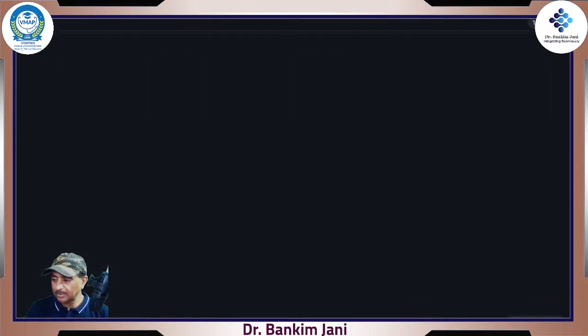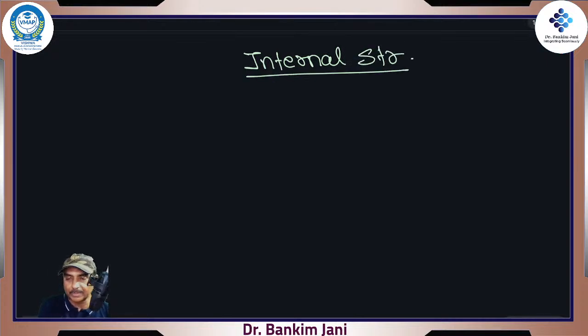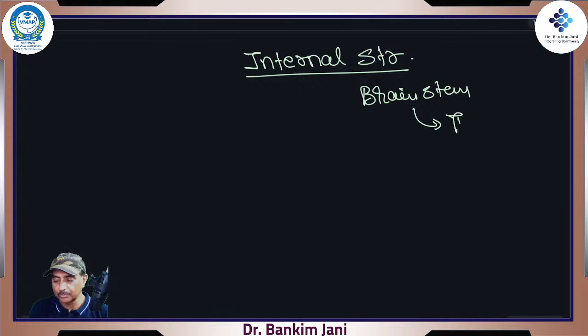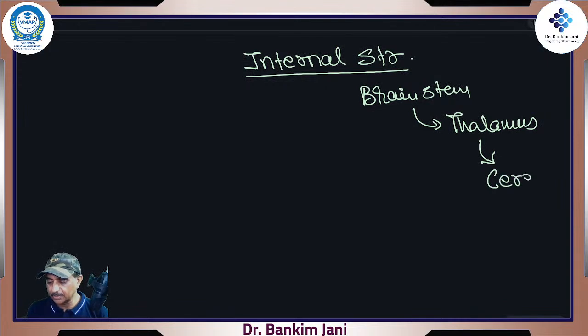Now we talk about the internal structure. Now starts the real part. So we know that from the brainstem things go to the thalamus, and the thalamus is like a relay center, controls, modifies, right? And finally it sends the finished signals to the cerebral cortex, and then the cerebral cortex distributes it to specific areas as per the need.